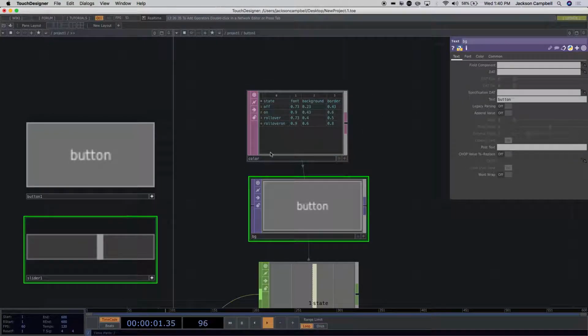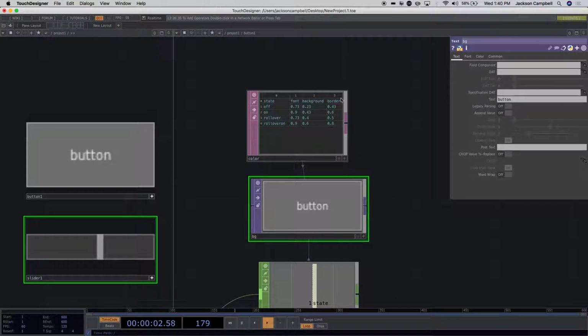It's called color because that's what it's controlling now. We're going to add text to that, but we're just going to leave it named color because we're going to grab some of the expressions that are already in here and just use them in a different way. And we would have to rename them all if we renamed this table.